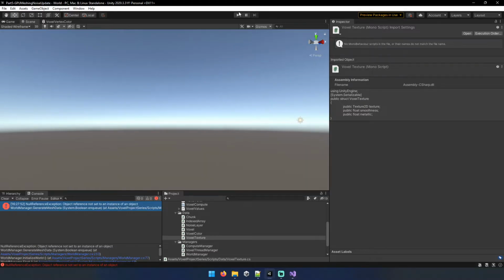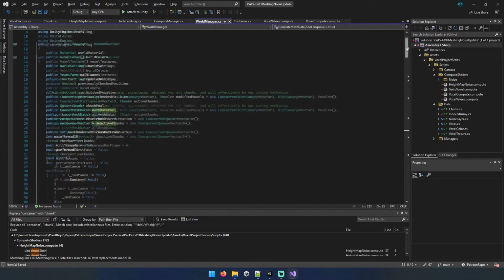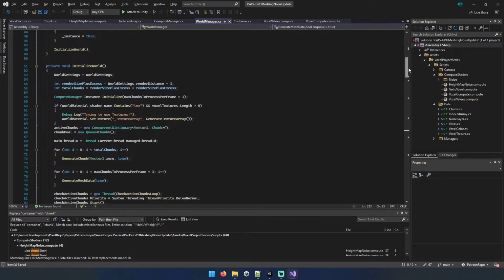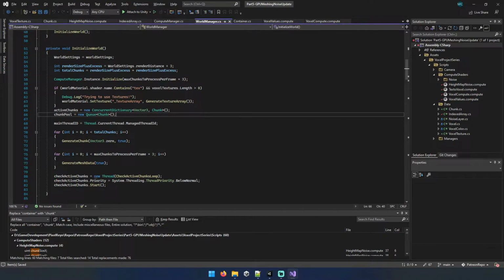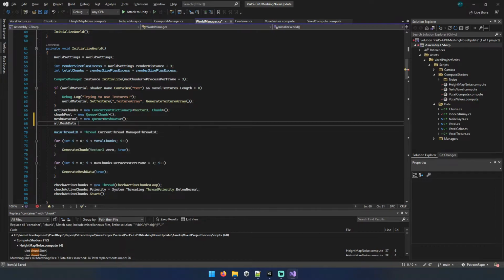And then we'll go ahead and run it, see if we have any errors here. We do have one more error. Looks like we didn't initialize our mesh data. Should be right here. So we'll just do mesh data pool equals new queue, and then all mesh data equals new list.